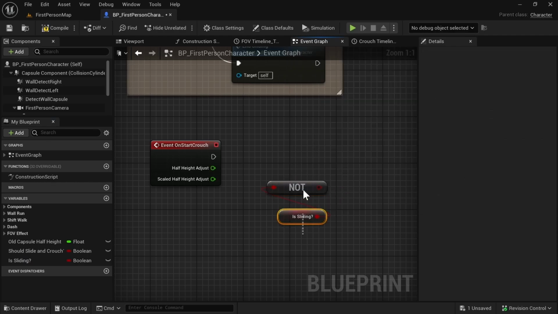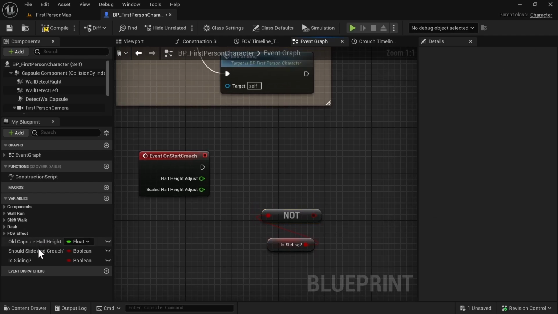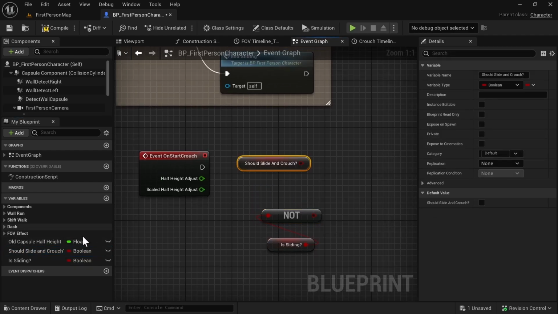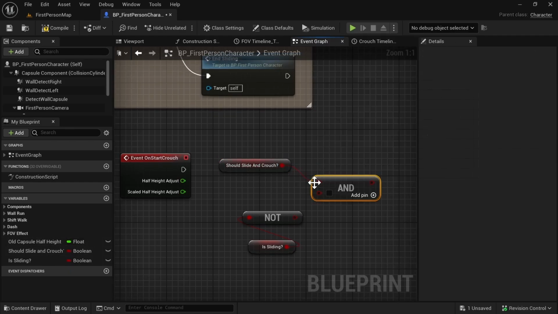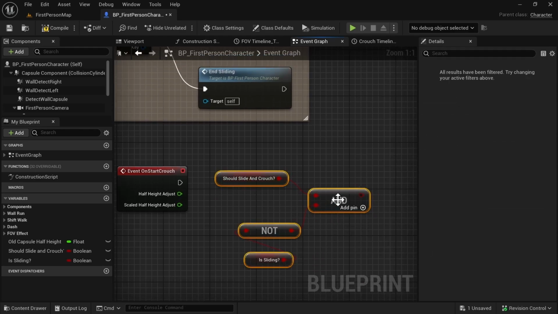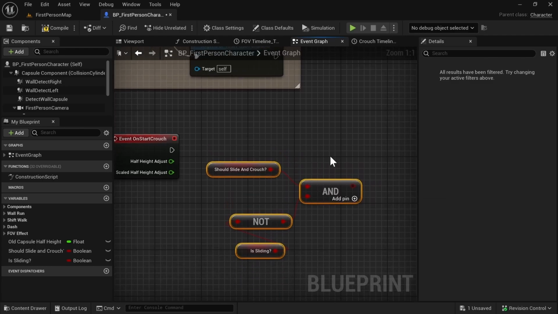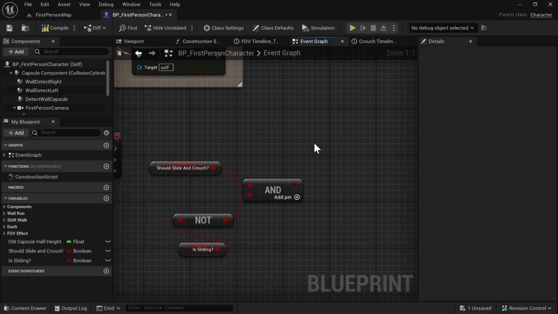So if our character is not sliding right now, and we also need this should slide and crouch variable, let's look for and boolean. So if our character is not sliding and we should slide and crouch, let's hold B on our keyboard to get a branch.